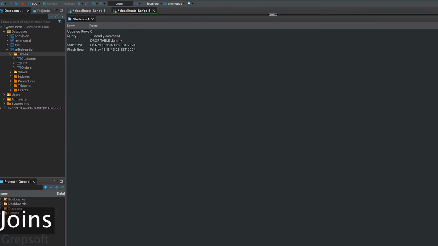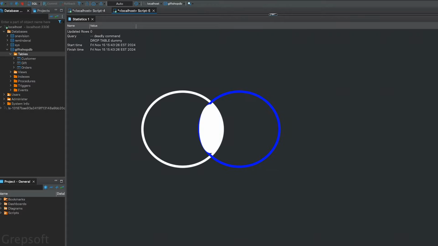All right, so now let's move into the concepts of joins. From here, things are going to get a bit exciting. We will start with inner joins. So inner joins connect two tables, but only include rows where there's a match in both tables. Think of it as finding the intersection of two sets. You can use inner join or simply join. Both work the same way.